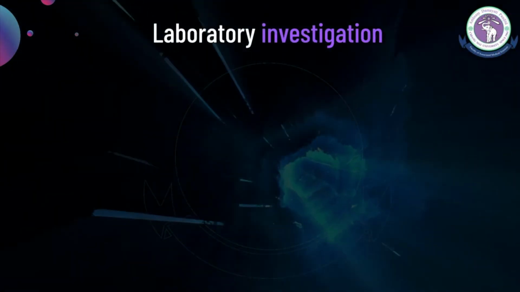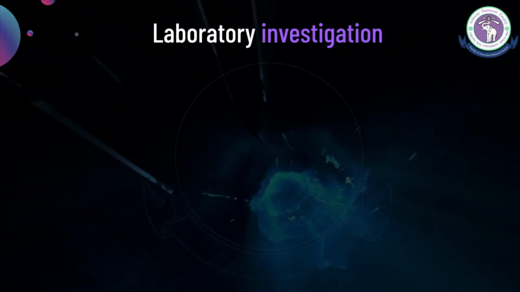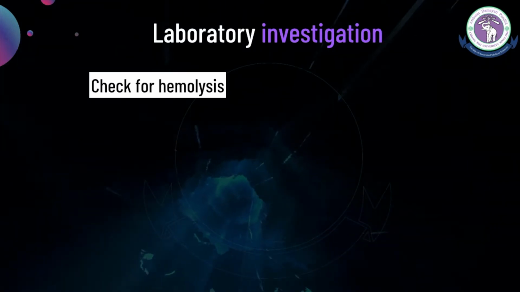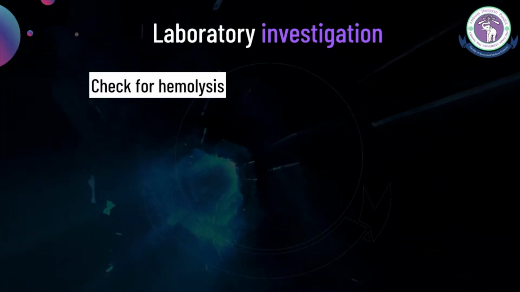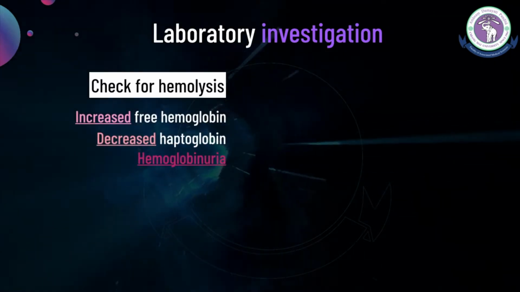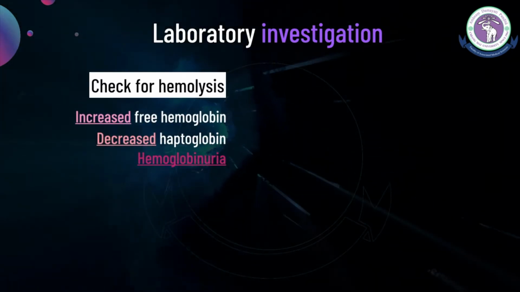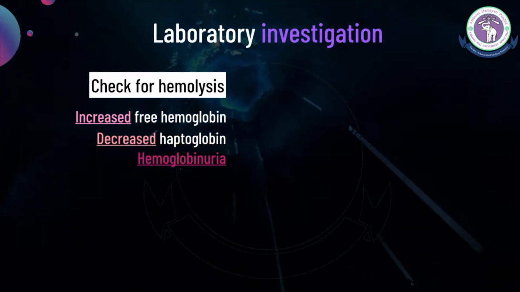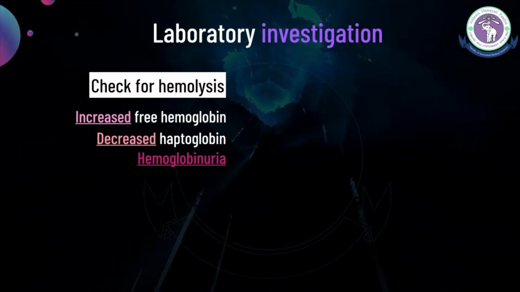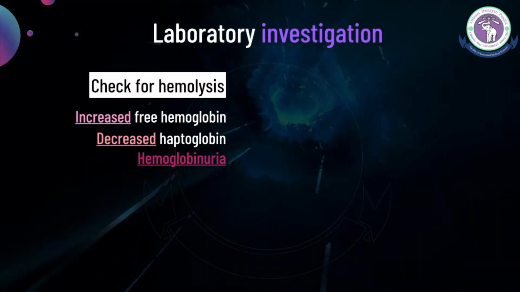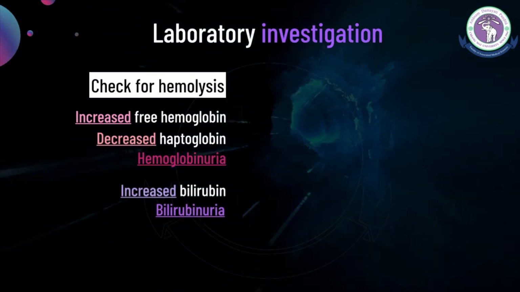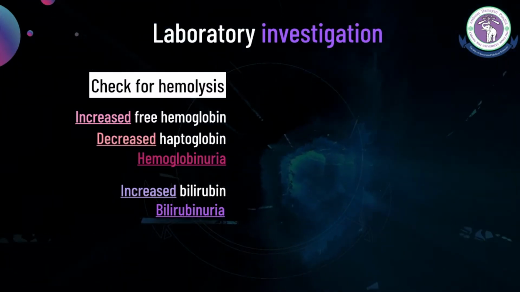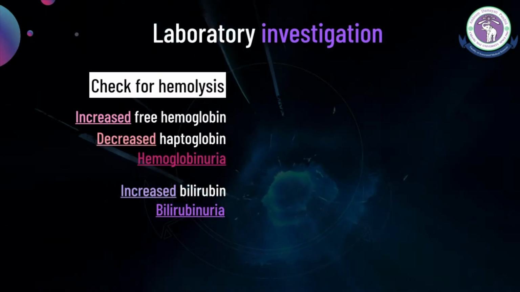What laboratory results indicate immune-mediated hemolytic transfusion reaction? The first set of results is hemolytic markers. Within the first hour of intravascular hemolysis, an increase of free hemoglobin together with a decrease in haptoglobin level will be presented, and hemoglobinuria can be observed. After 1 hour, hemoglobin will be carried to the liver for metabolization, and by this process, bilirubin will be increased within 24 hours, with a peak at 5 to 7 hours after reaction, and bilirubinuria can be detected.